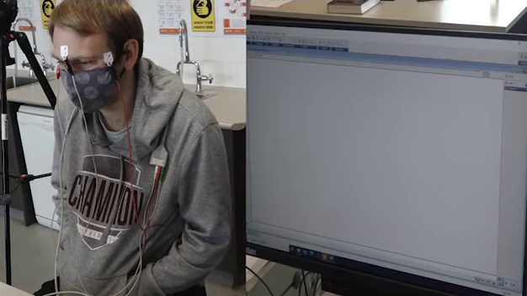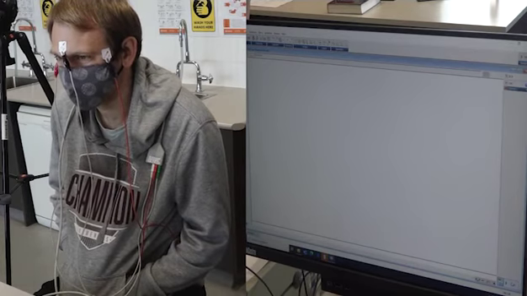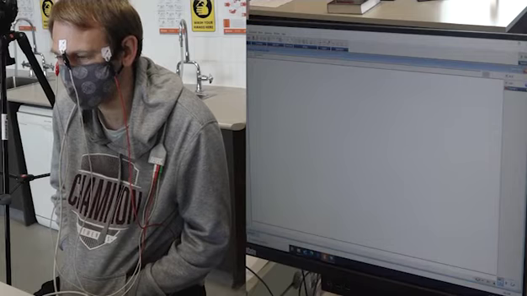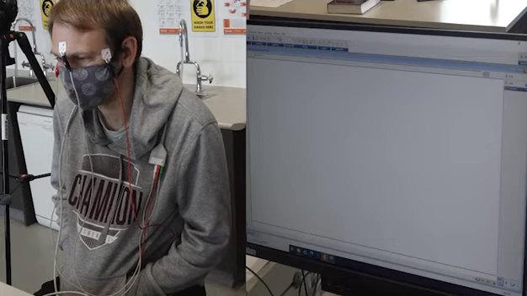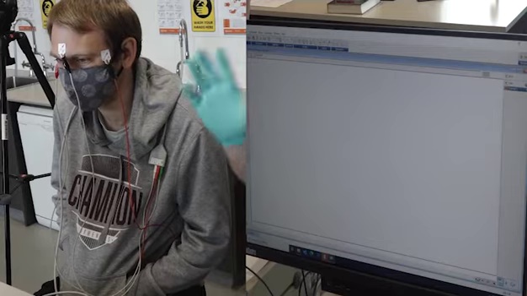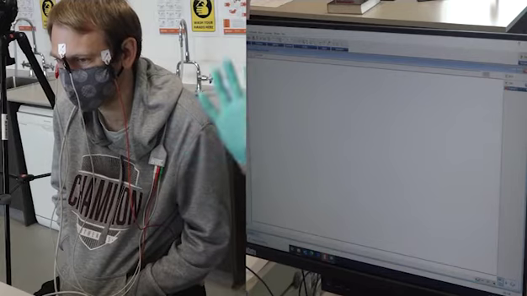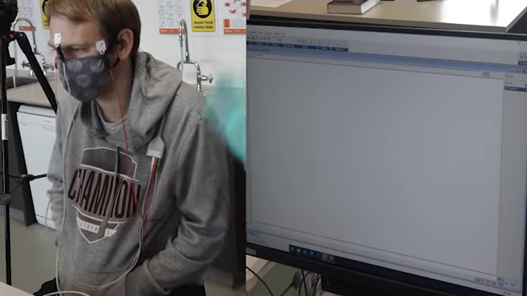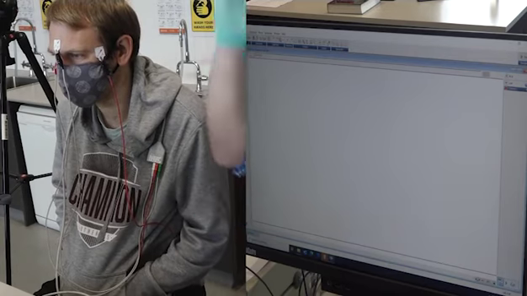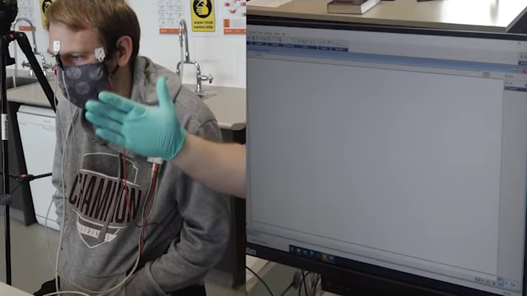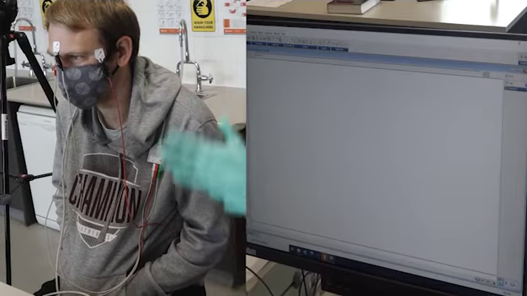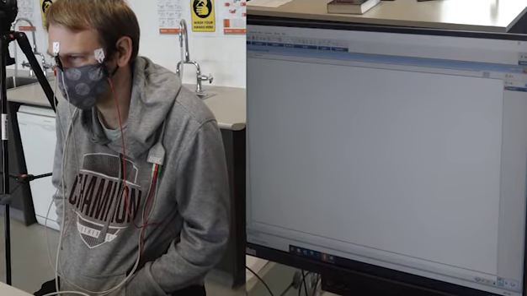Our first task is essentially just examining basic saccadic eye movements, that is movements where the eye is shifting gaze from one location to another. To do this task, our participant looks at the computer monitor, and all they do on instruction from the demonstrator is look in the middle of the screen, look to the left corner, look to the middle, look to the right corner, and so on until we stop the recording.